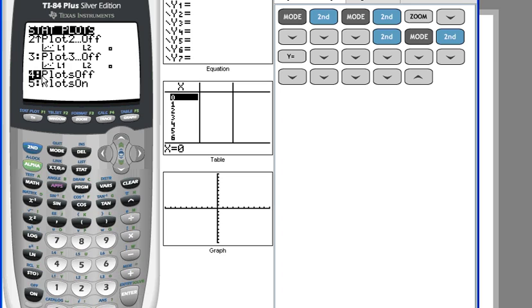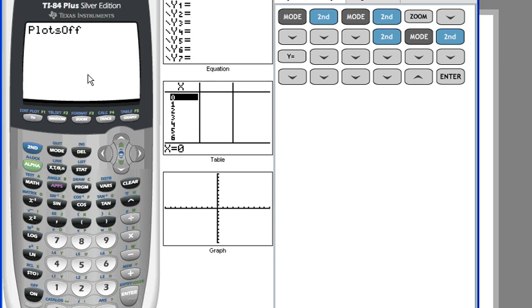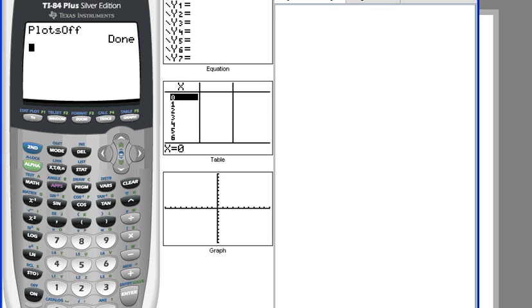Let's darken number 4. Hit enter, and what that's going to do is get you at the clear screen and tell you, do you want to turn your plots off? And press enter, and it'll take care of all your stat plots. You don't want your stat plots on. Once the plots are off, press second and quit. And if you want to clear the home screen, you can. And get to this point where now all of our calculators should be doing the same thing.